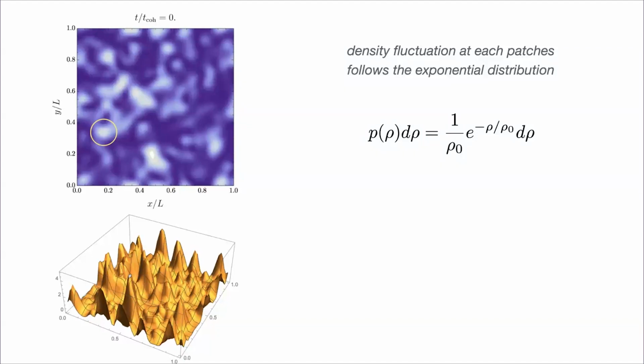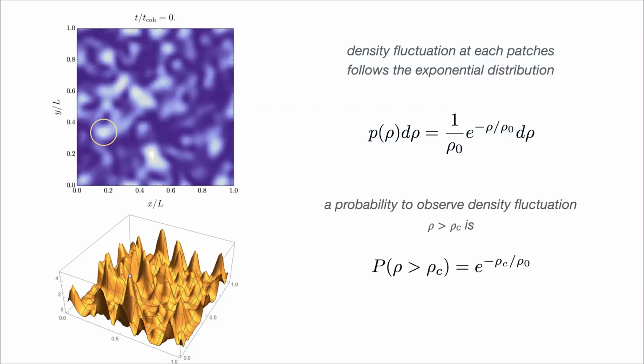Okay, I have to speed up. So the density fluctuation is given by an exponential distribution. So we can easily calculate the probability of observing density much larger than a pre-specified value, and it is proportional to this exponential factor. With this, we can calculate the probability of observing a density contrast equal to 5, and that's more or less 1%. But we see a lot of these factor 5 overdensities simply because there are many statistically independent patches. That's why a density contrast of 4-5 is very common in this box.